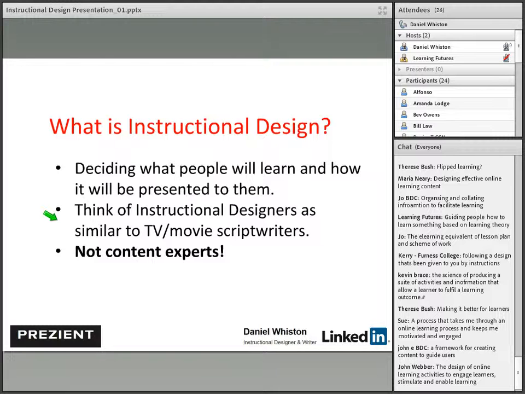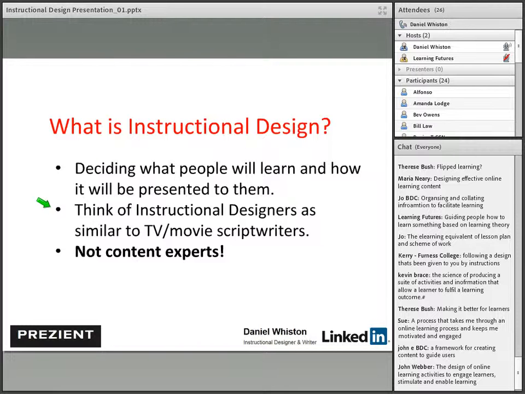It might be broadcast to millions of people, but it will still be presented in a final way to a group of viewers. So the type of people that I work with, that you yourselves may work with as an ID, are subject matter experts, often called SMEs, who provide content. Designers, graphic designers, who can make wonderful images like the infographics we looked at, might help you put videos together and audio assets, and developers who actually put it all together into a package.